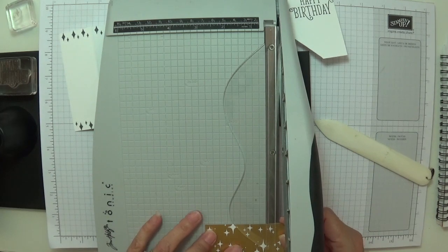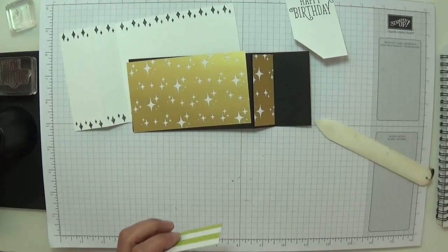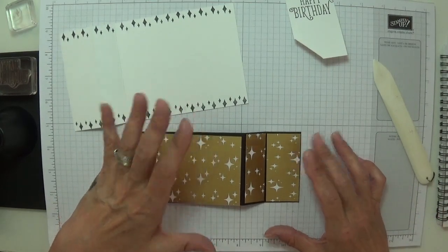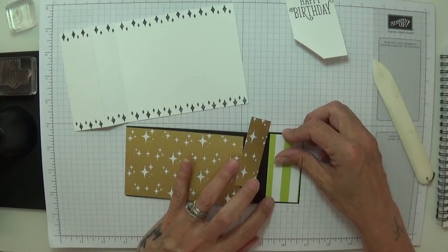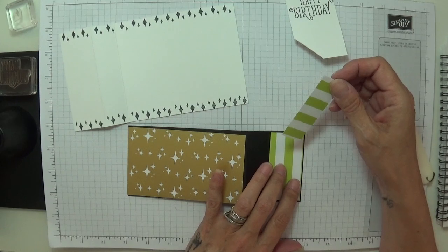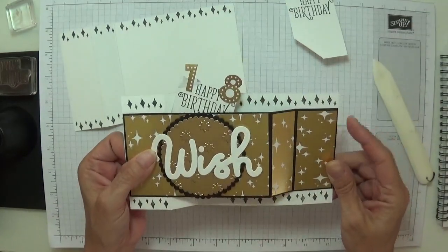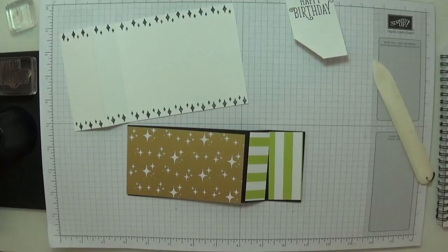So there we go. That was over a little bit too much. And I thought there's stars anyway, so no one's really going to notice if I put them on that way. So it's entirely up to you. You could even turn it this way and then turn this one this way, if you wanted a splash of colour on your card. I think I'm going to do it that way. Yeah, why not? Because I did exactly the same on here. Now you can notice because I've told you. I bet you didn't notice before. I bet you did.